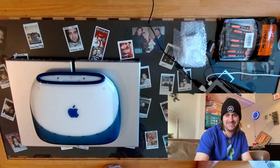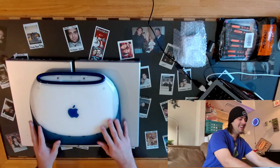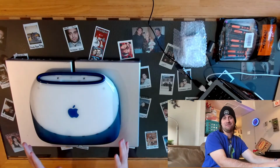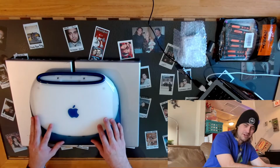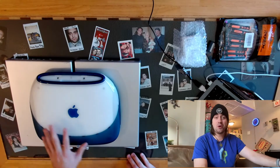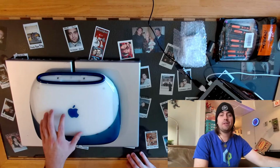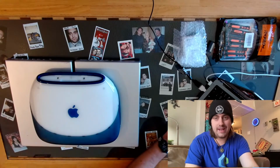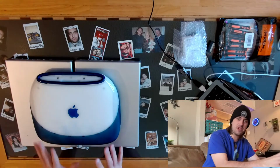There we go. Yeah, we are going to be working on some old MacBooks, some old Apple laptops. Now, this one here, this is just for fun. This is for show. I'm not going to work on this. This is an iBook G3 clamshell. Now, if you want to know true pain and misery, I encourage you to go online and watch a repair video for one of these. Just watch them swap out the hard drive or fix the keyboard. It's designed for masochists. It's for if you hate yourself.